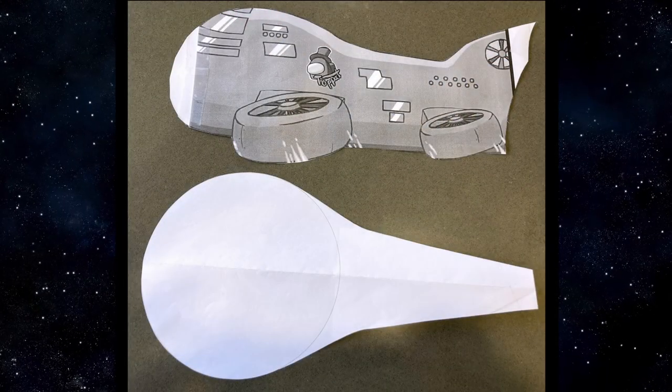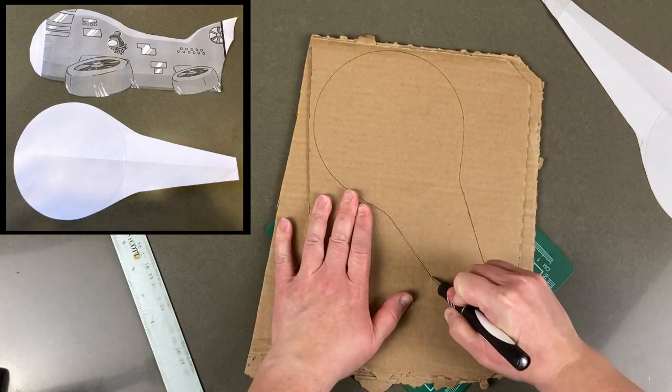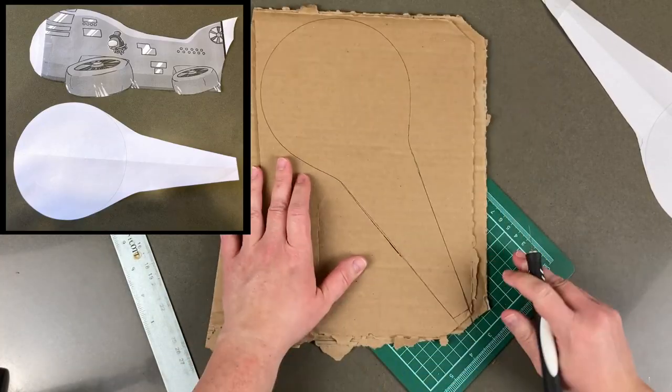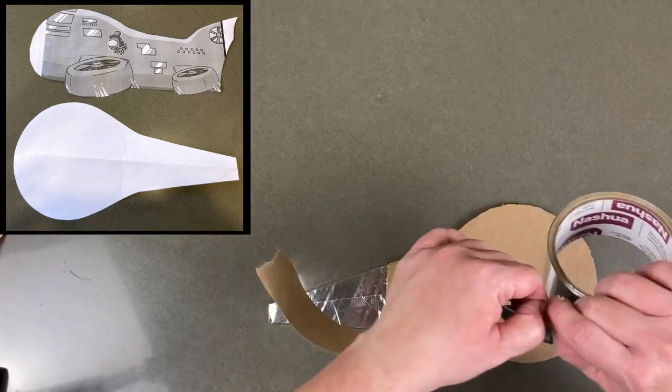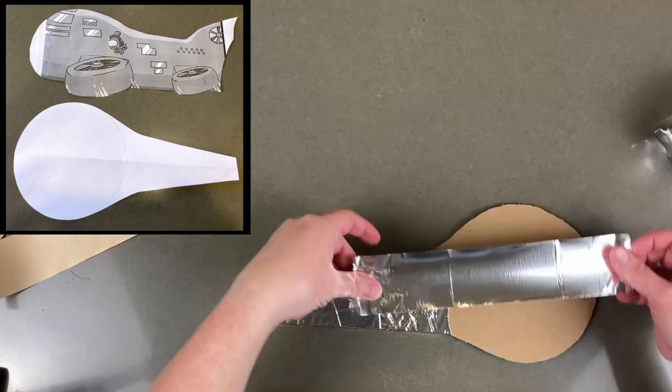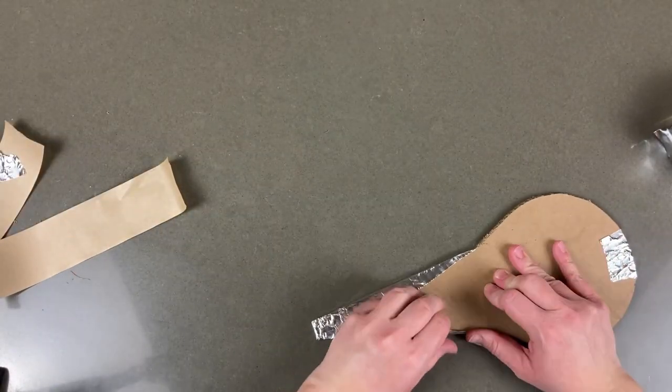Then I prepared a template for the ship. The side view was easy because the pictures are available on the internet, but I had to create one for the top down view. I came up with a few designs and decided this was the best one. I glued some cardboard together, cut it to shape, and covered the top with foil tape.